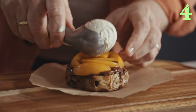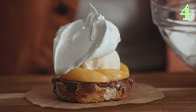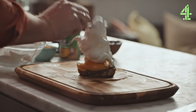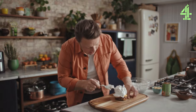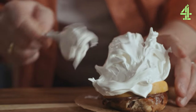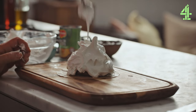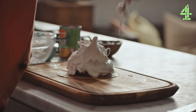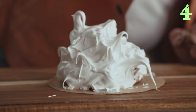Get yourself a large ball of ice cream and just place that on top. Then we're going to go on top of the ice cream with our beautiful meringue, going in and around and down. If it falls apart just push it back in and it's going to hug it all in place. Once you've got a nice layer of meringue in and around you can start doing those funny little wafty bits.